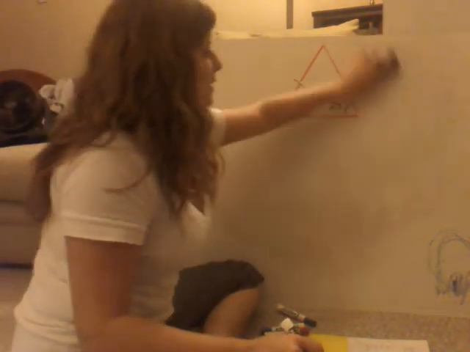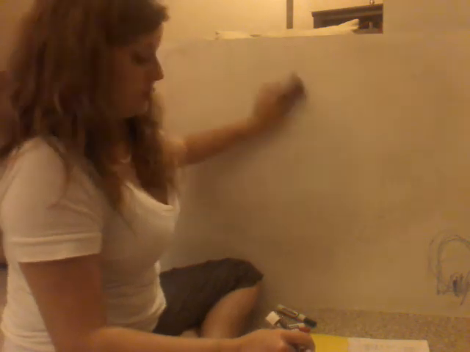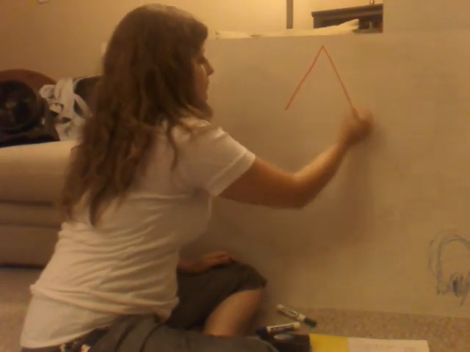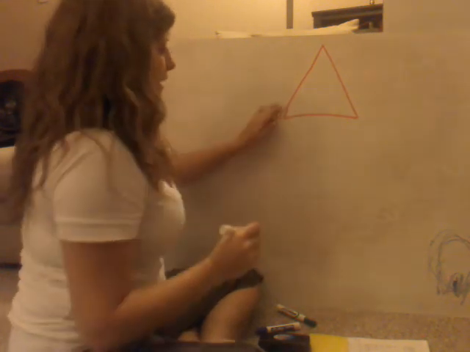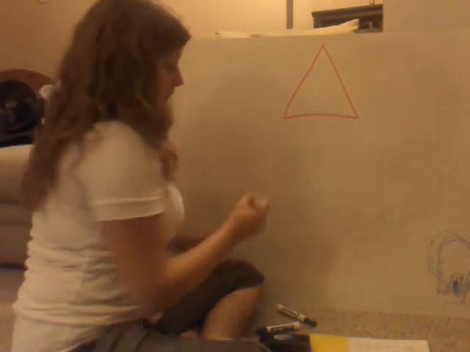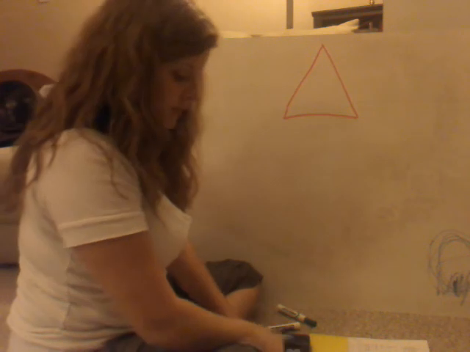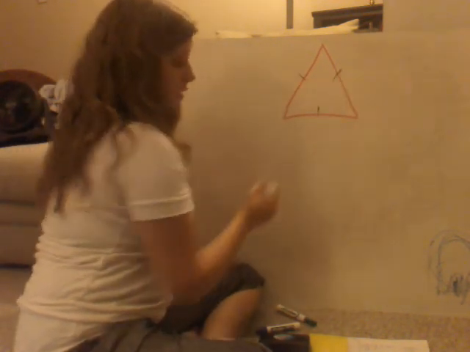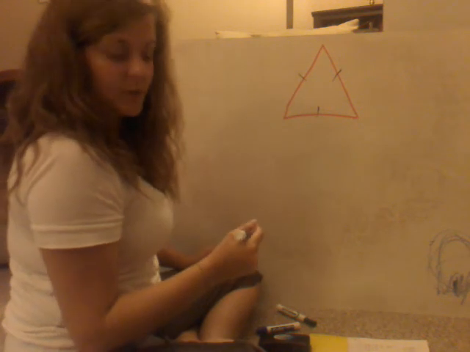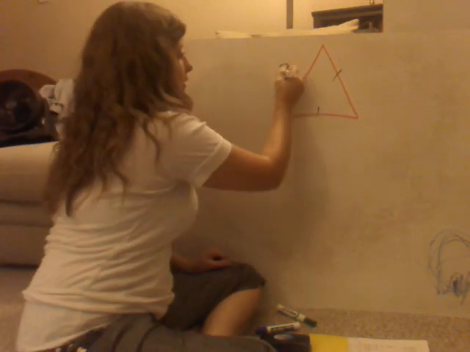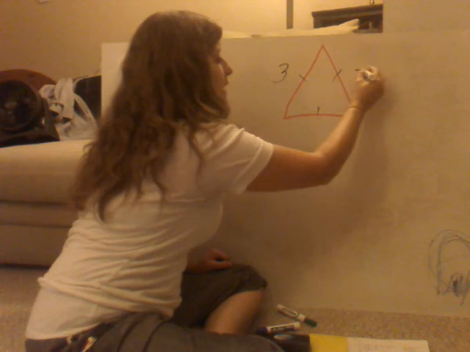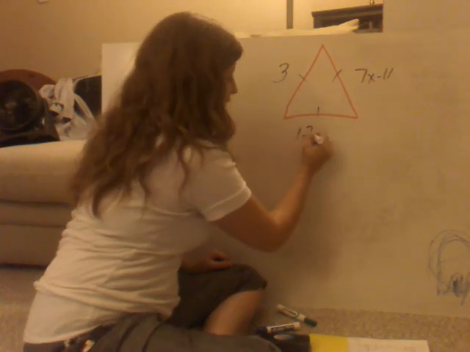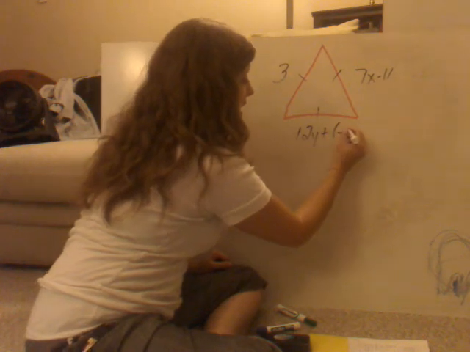Alright. Now we stepped it up. I'm going to draw a new triangle. We stepped it up a little bit more on this last one. I told you that it's a bad looking triangle. I'm sorry. So the last one, I tell you that all the sides are congruent. But I give you two different variables. I give you an x and a y. So this left side is 3. The right side is 7x minus 11. And the bottom is 12y plus a negative 22.